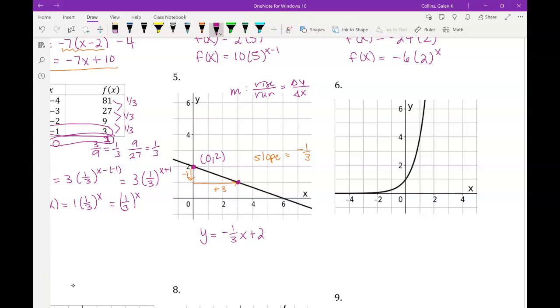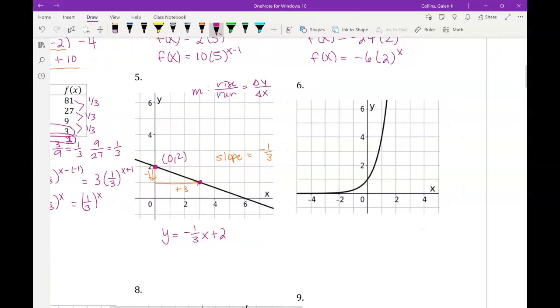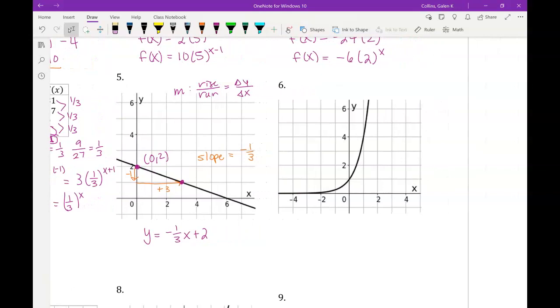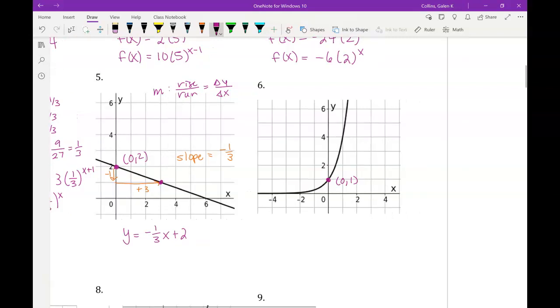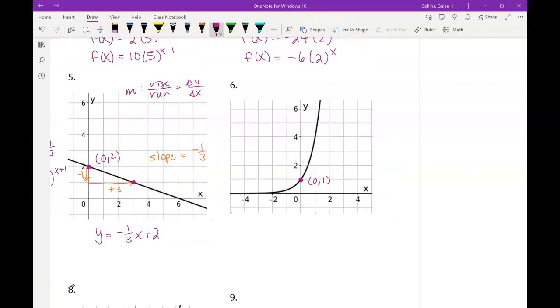All right, in number 6, I can see this is an exponential function. And again, I could see the y-intercept on my graph is the ordered pair 0, 1. And even though only every other number on the y-axis is labeled, I know that the y-axis is labeled with even increments. So if it helps, I could fill in the missing numbers there. And then I need to figure out what my common ratio is.